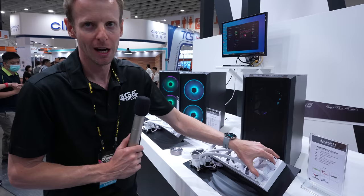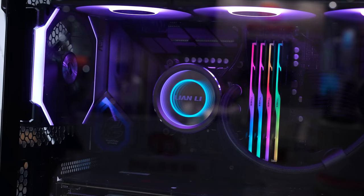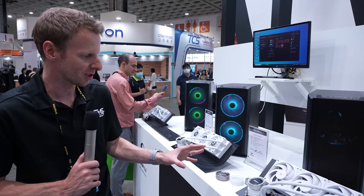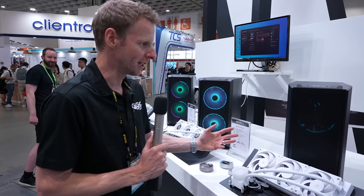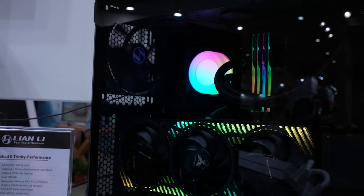One cool thing about the performance one is the way the RGB is done on this one. So they have their infinity mirror design, which they had on the original Galahad, but this one is a dual zone. You can customize the RGB in each zone, and there's two infinity sections in it. I'll throw some B-roll once again so we can see that. And you can also swap out the caps with the frosted caps. So if you're not interested in the mirror and the infinity section, there's a really nice system in here. I won't attempt to get this with this exposure setting, but I'll get some B-roll, I'll put the exposure down, get that nice and clean, and that looks really good.